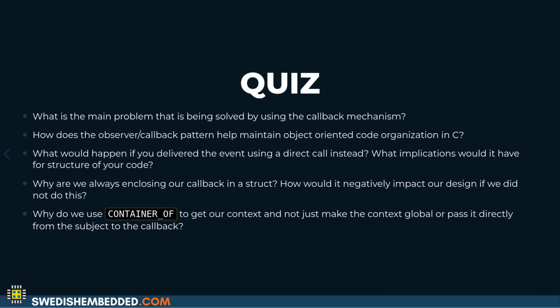And why do we use a standard container_of macro? Well, it's standard kind of in the environments where we code, on Linux or on Zephyr. But if you don't have it, you should obviously take the implementation and use it as well. So why do we use this macro? What benefits does it give us when we use this macro to retrieve the context pointer, the self pointer for our observer?